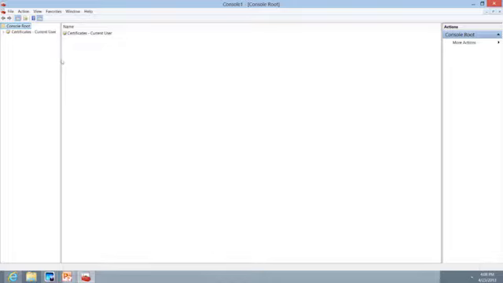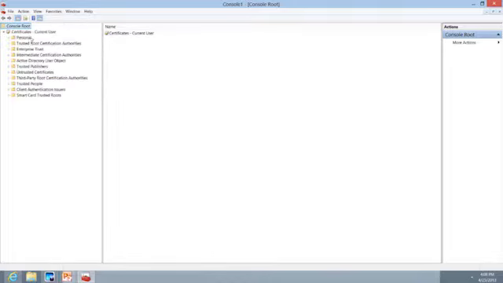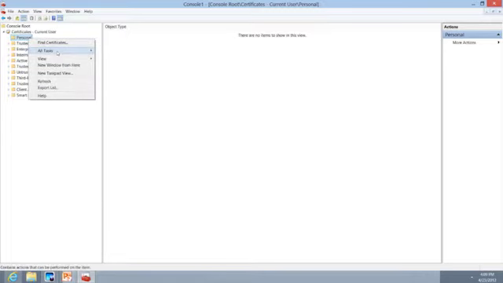I can see over here certificates that I, as a user, have right now. I can look in the personal store and go take a peek. I have none at the moment. If I needed a certificate, I could right-click and go to all tasks and request a certificate. I could also go to GoDaddy's site or VeriSign's site and fill out some forms and pay a fee and request a certificate that way.